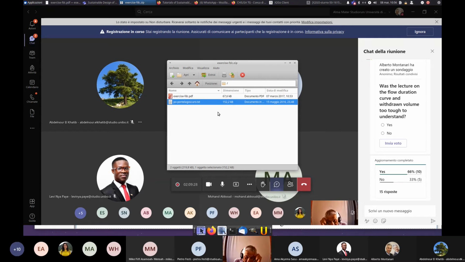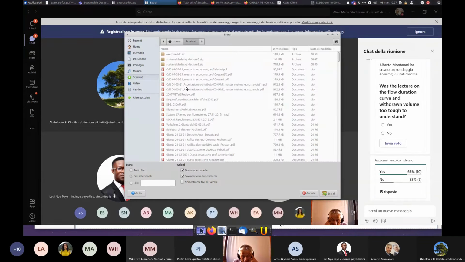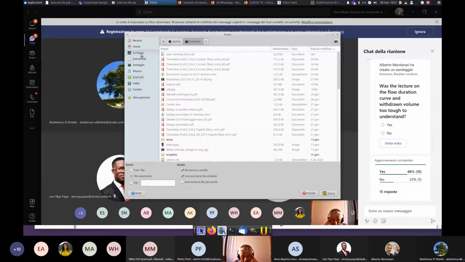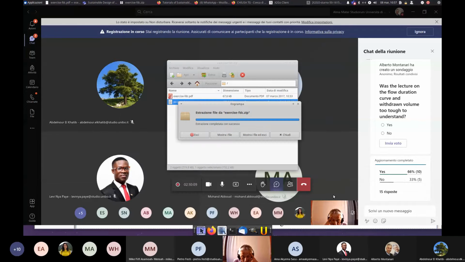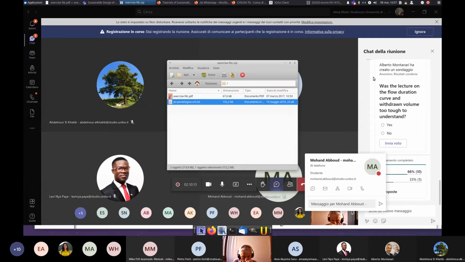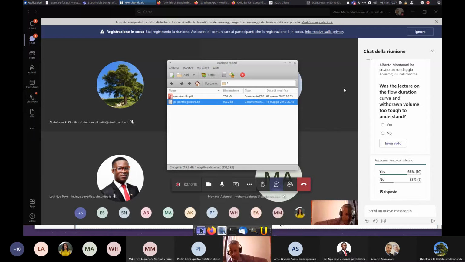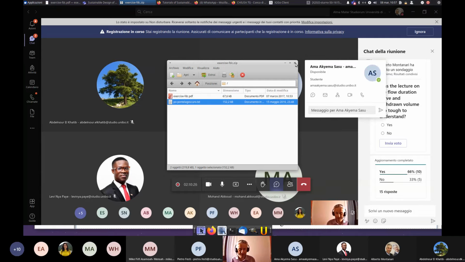Now, what I would like to kindly ask you is to copy the text file to the desktop of your PC. How to do that depends on the operating system, but usually if you right-click on the file that you want to extract from the zip, there is an extract option that you can choose, and then it should open a window asking you for the location, and I suggest that you save it on the desktop. Just let me know if you have any problem doing that. So this text file is to be saved on the desktop. And then we can close the window of the zip file. Good.